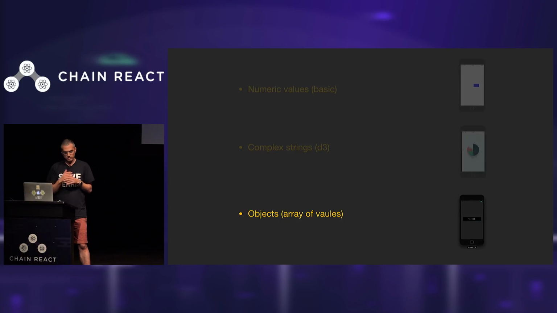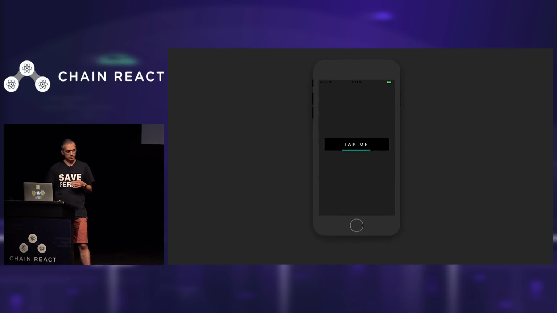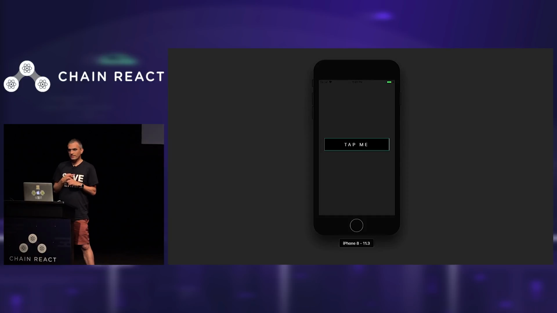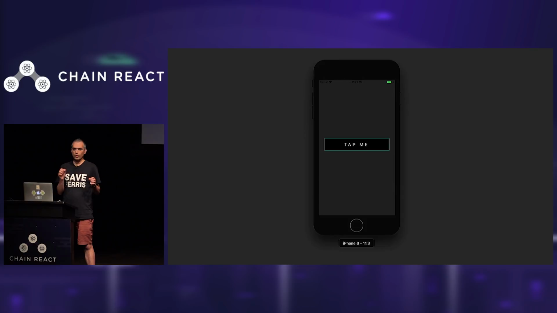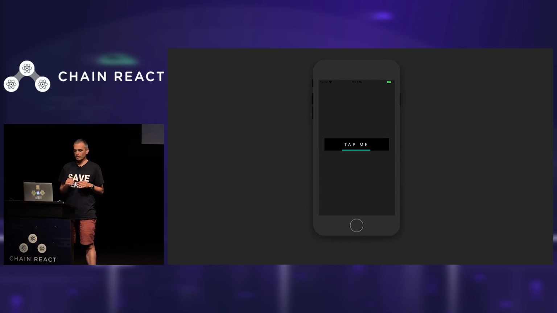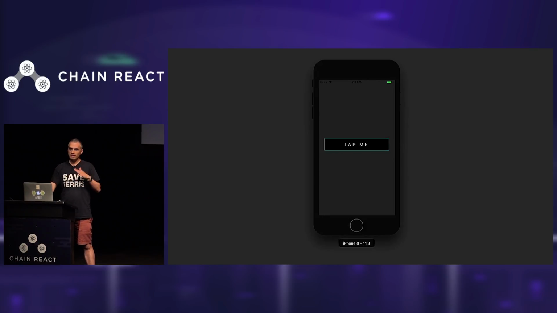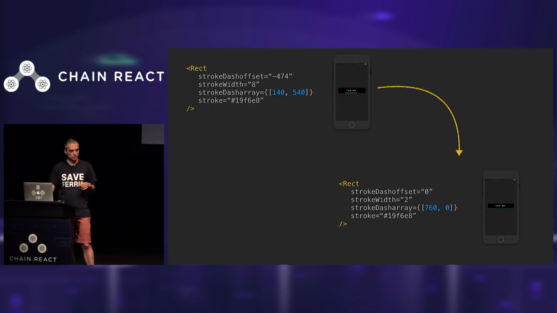A third use case. So that's a rect element in SVG. And what I did here, I did some manipulations on stroke. There are various stroke attributes for SVG that you can manipulate in order to get this effect with the underline in one state and the entire border drawn on the next state. So what we want to do is get from this state into that state. So we have to change a few properties, right? They're all stroke properties.